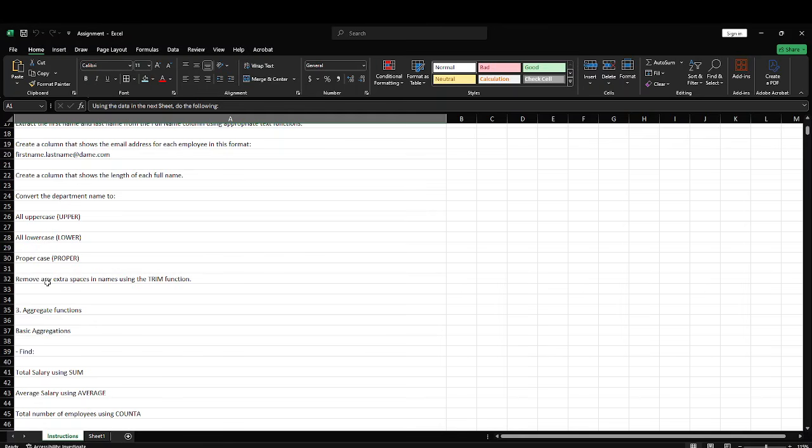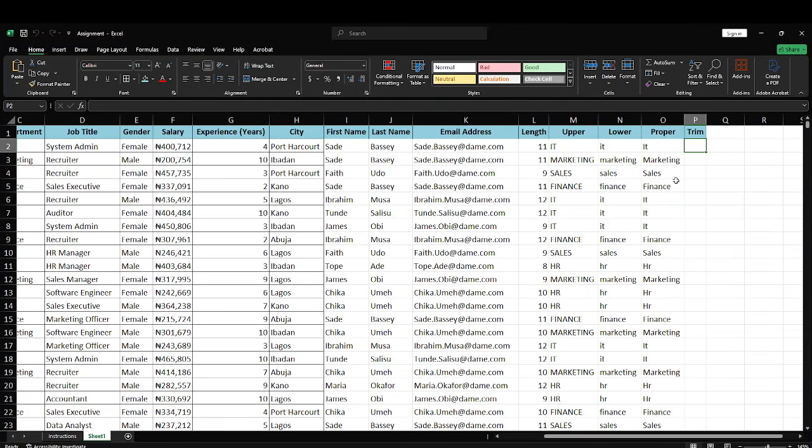The question says remove any extra spaces in names using the trim function. What we have to do here is, as I said before, if you are to type any formula in Excel, it must start with equals to.